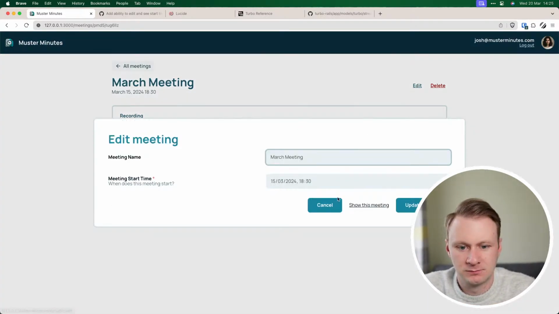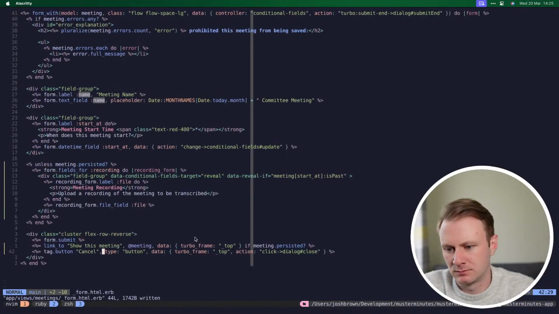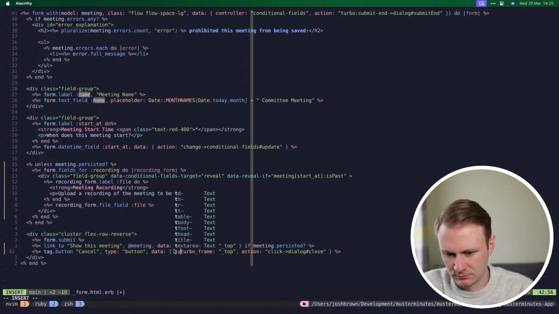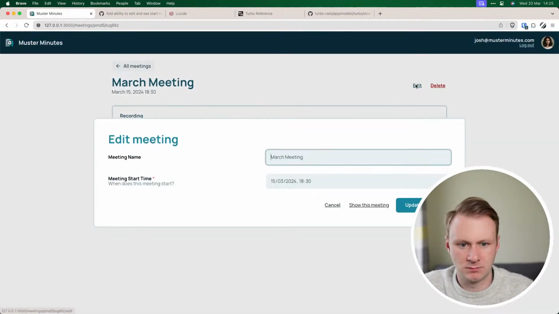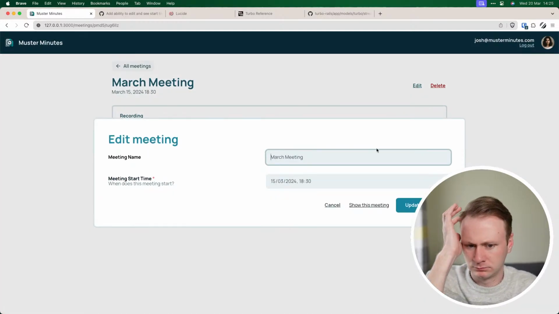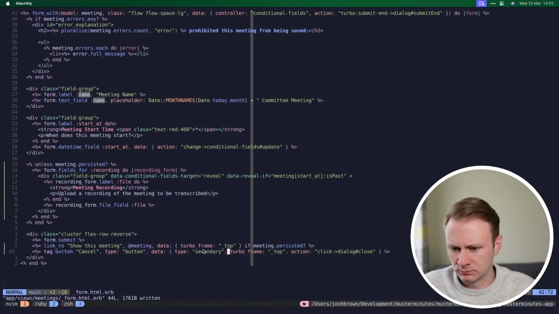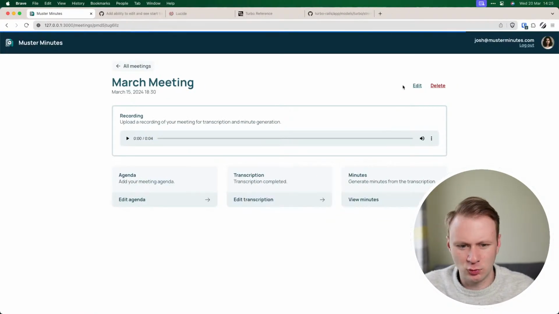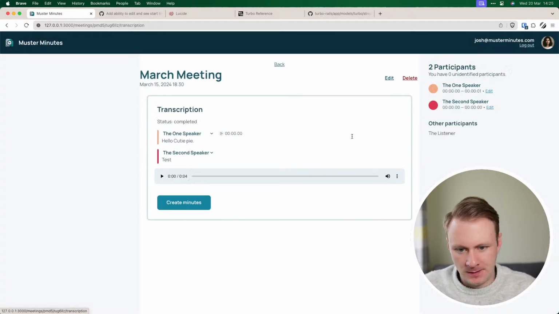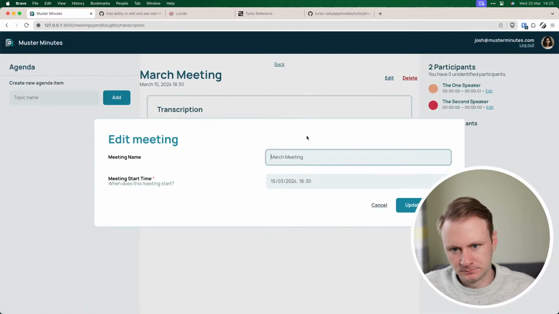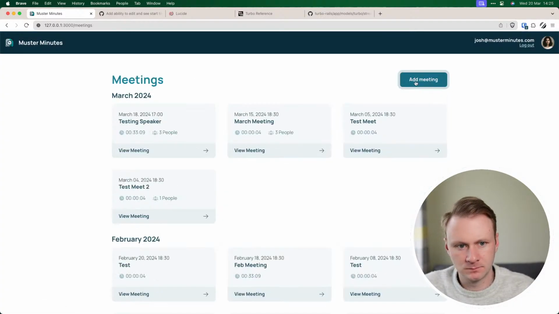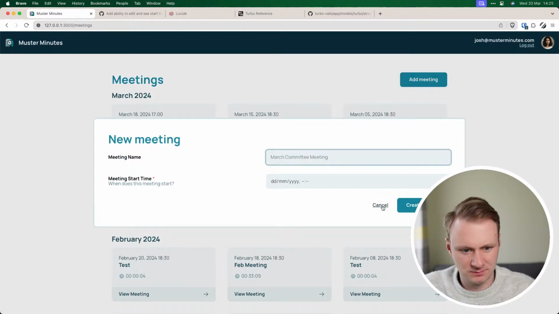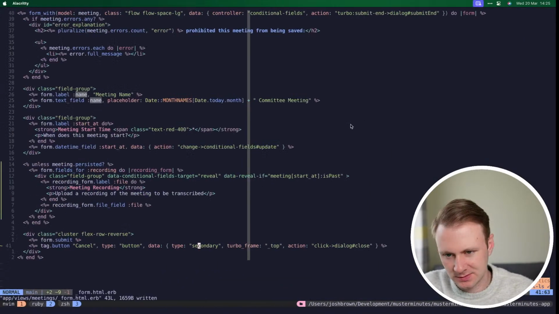Cancel. And then I think show this meeting doesn't make sense because all the places where you're seeing the edit, you're seeing the meeting behind anyway because it's a modal. And then here it also works fine. So that works. That tidies that up.